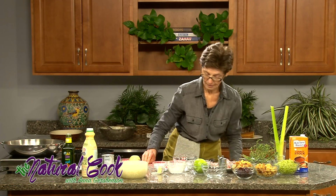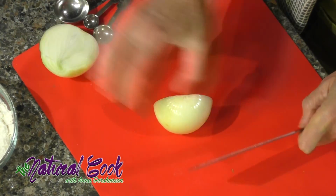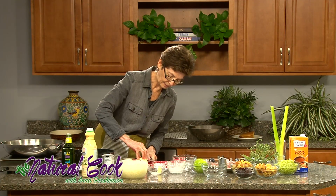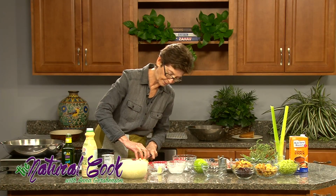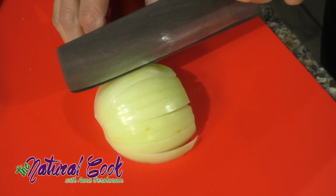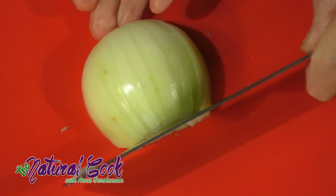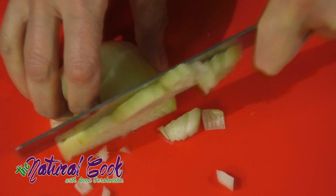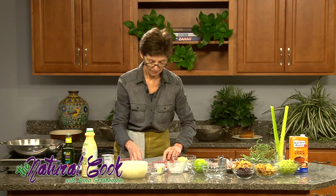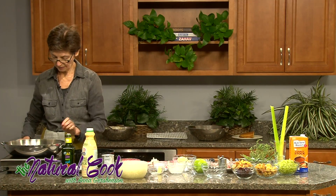And then put it down firmly, cut it in half, and then start holding it tightly and making incisions that go along the lines. You can see these lines are very visible on the onion, and along these lines you are making equal cuts that don't go all the way through so that this doesn't fall apart, and then you do your dice. So this is what we do to make it clear. And then our fat has melted.